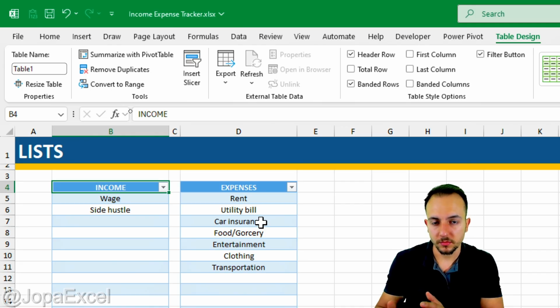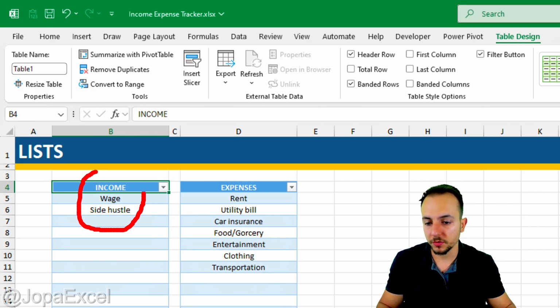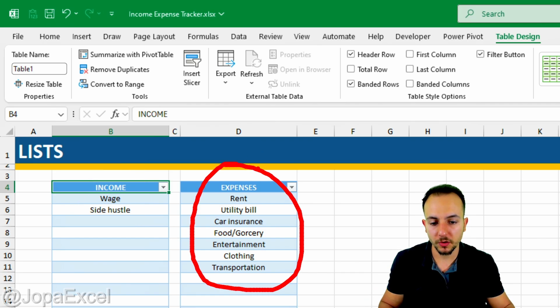So it is going to be very important, because if we use income, Excel knows we need to pull information from the income table. And if we are using outflows, expenses, Excel knows that we need to use the second table, right?